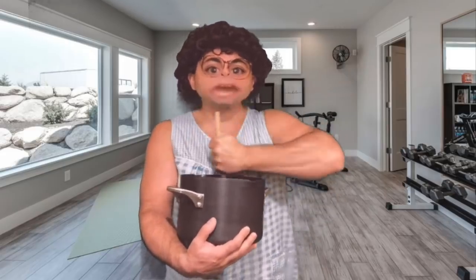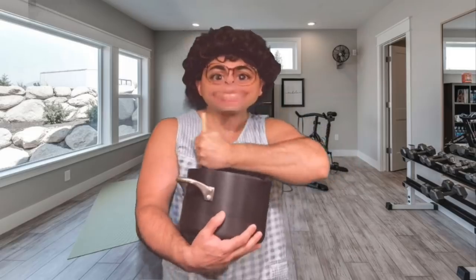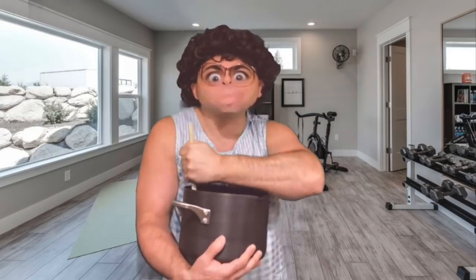This exercise is called the Sunday Stir. It works your upper body and your arm. All you're gonna need is a wooden spoon and a pot filled halfway with the sauce. You're gonna hold the pot with one hand, and without that hand, you're gonna stir — nice and big circles. Get your arm into it. Hold the wooden spoon nice and tight. You're gonna stir for 20 times and then switch your hand, and do this three times each. Oof! I already feel a nice burn.